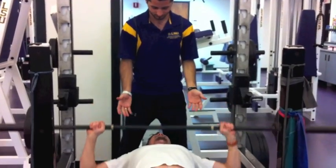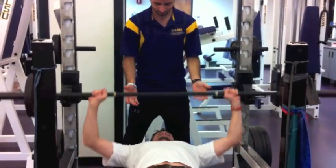Now if you do this easily, you could do your second attempt and increase the weight 5 to 10%. After waiting another 2 to 4 minutes, you can go ahead and try your second attempt. Alright, once you get to the second attempt, if you reach failure and you cannot do it, at this point you want to go ahead and scale back the weight 2.5 to 5% and wait 2 to 4 minutes and try it again. If you successfully rep that max, that is your bench press max.